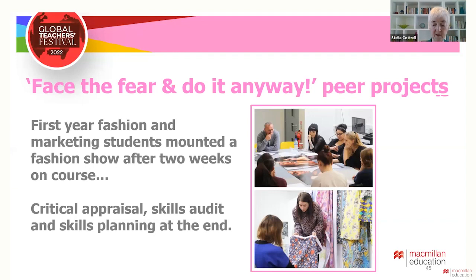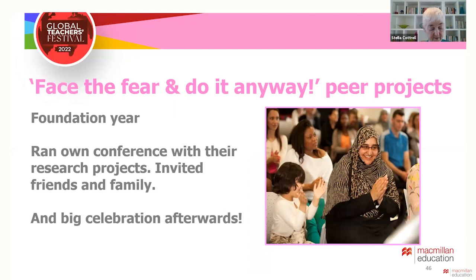A different example with the same principles: foundation level students at the University of Leeds were fearful of doing research projects in their final year, so the teachers set a challenge to put on a conference of their own for tutors, friends and family, presenting some research they did themselves. The students rose to the challenge in a fantastic way — they did some research, organised the conference and reflected on the experience together, identifying the skills they still needed to develop. Lecturers again explained when and how they would develop those skills throughout the course. Then there was a lovely celebration with friends and family, and all this forged a sense of cohort — of developing and achieving something quite big together.